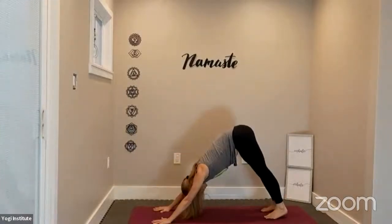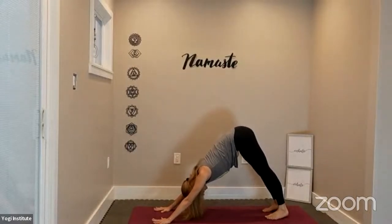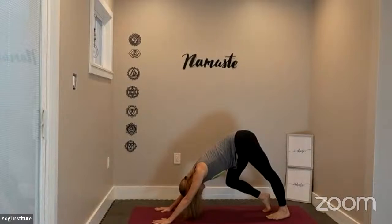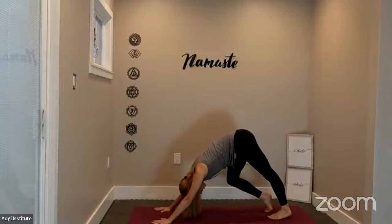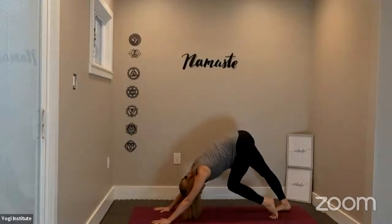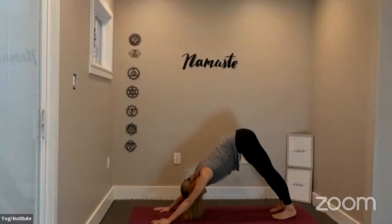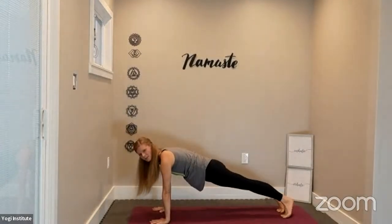So for this down dog, your feet are hip width distance apart, hands are a little bit wider at shoulder width distance. Spread the fingers out wide and really press the heels of the palms into the floor. And then bend into one knee, lifting one heel, bend into the other knee, lifting the opposite heel. So you're pressing one heel down and lifting one heel up. And let's come through center, press both heels down, look forward, press yourself forward into your high plank position.